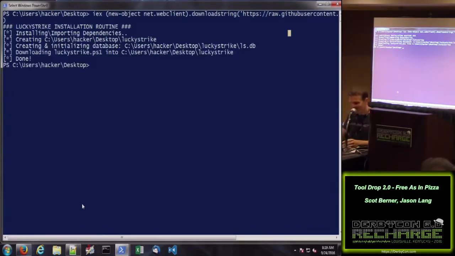Last tool we're going to show you is a tool called Lucky Strike. Lucky Strike is a utility that was built really out of necessity. We, as penetration testers, do social engineering, and one of the tasks we do frequently is send an Office document that has a malicious macro. If you're a pen tester, you are very, very familiar with this routine. You fire up Unicorn, or some utility that's going to give you a PowerShell-based macro or an exe-based macro, and you have to open Excel or Word, paste all the macro code in, and do a bunch of testing. It might work, it might not, it might get picked up by AV, it might not.